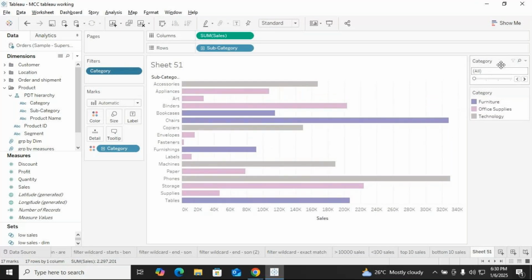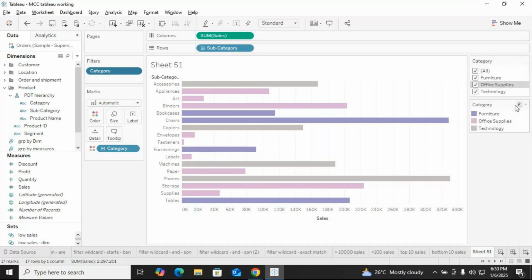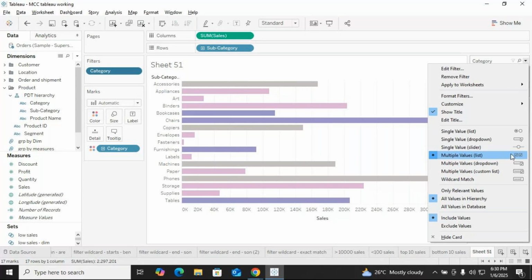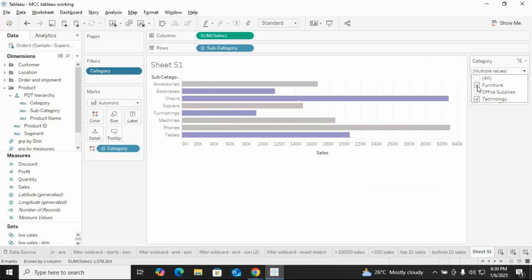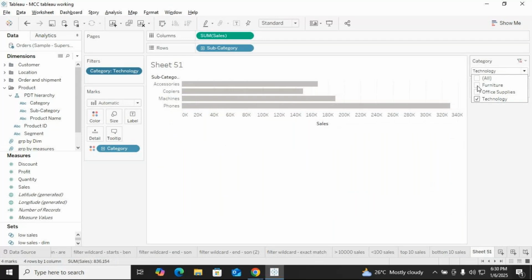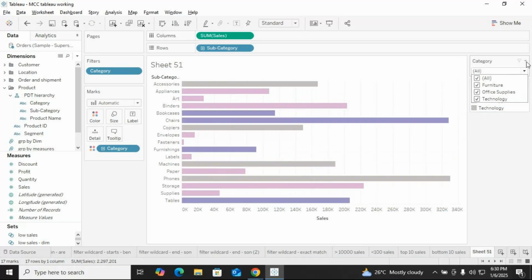So this is all. Again I go here, I take here as multi-value list. This is what we were getting when we have applied the filters, right? Now I take this, I'll go for this drop down. So other than this, you have multiple values drop down. You can click on this drop down, pick whichever you want. Okay, then done. So those things you'll get. Again, you can select, you will be getting.